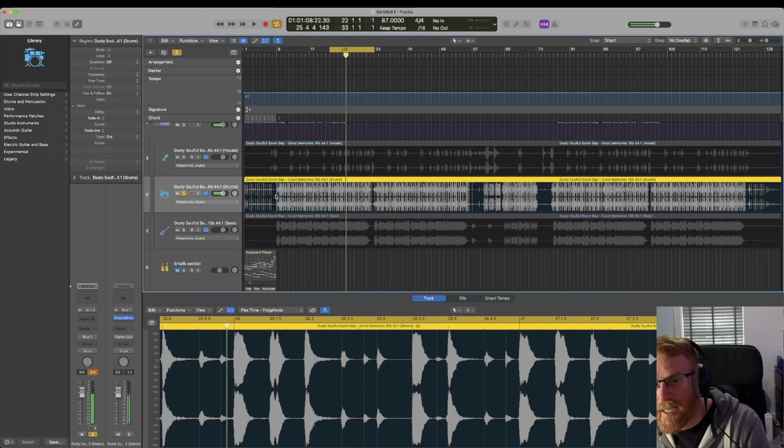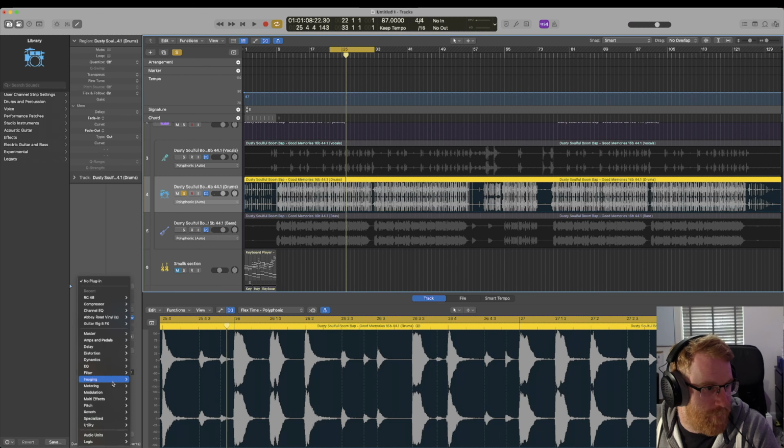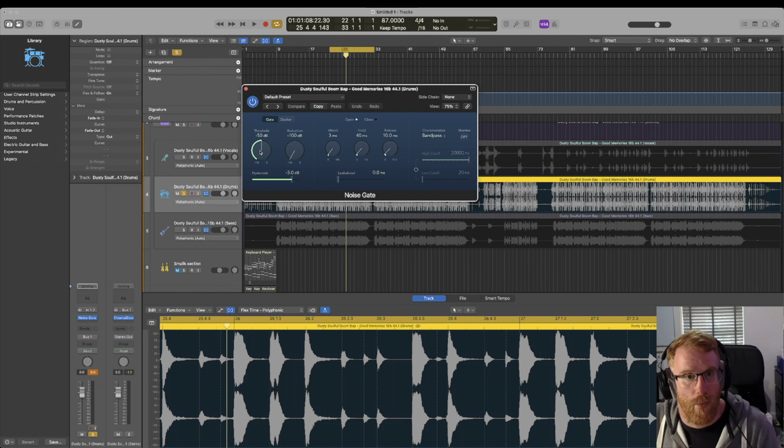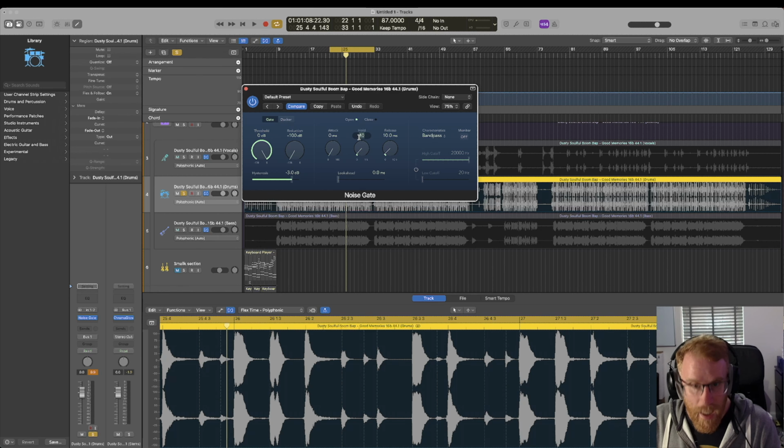Okay, so they're really dirty in between the hits. But I think literally the fix for that would quite honestly take like 2 seconds, and we could go noise gate, threshold, literally give it an attack of 0, a hold of about 20, somewhere in that region, if it will let me. Release, yeah, probably about 10.